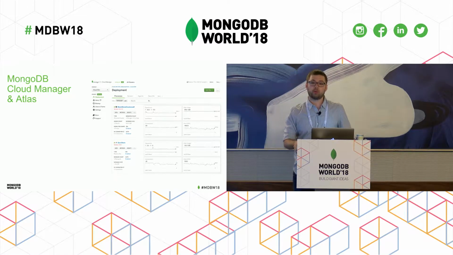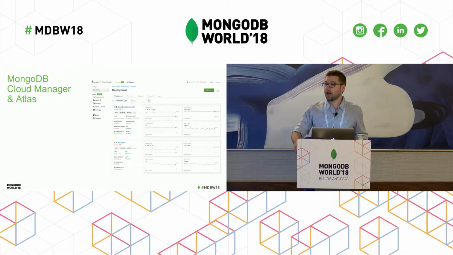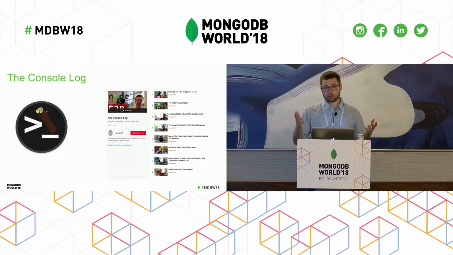And you are on your merry way making your application without having to worry about managing and administrating your MongoDB database. There's a full-featured UI application for that as well that lets you completely administrate and have insights into how your databases are performing, if you want to scale them, if you want to introspect them. It's a very full-featured application that is what I work on most of my days.